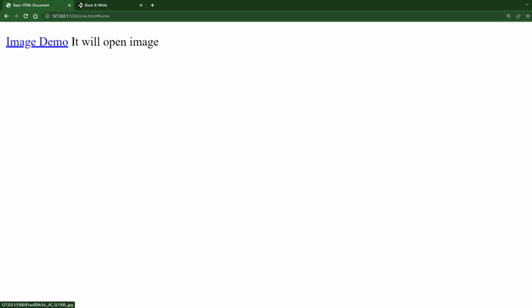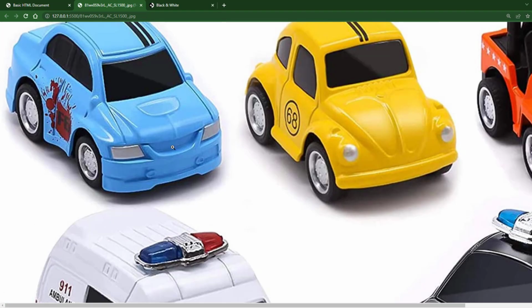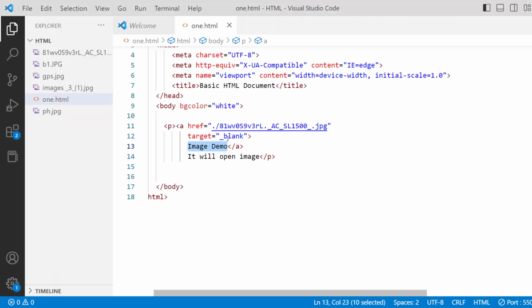Now you can see here this is the text. This is just displaying that it's going to open an image. This is the real link to the image. So once I click this one, you can see here it opens the image, right? It is opening in a separate window because we have used the target as blank. Now what happened here? I have started with the paragraph tag just to put this in one line. I have the anchor tag href, and this is the link to the image, right? But I have put target as blank, meaning opening this one on a separate tab, and this is the text that will have the link, and this is displaying after that.